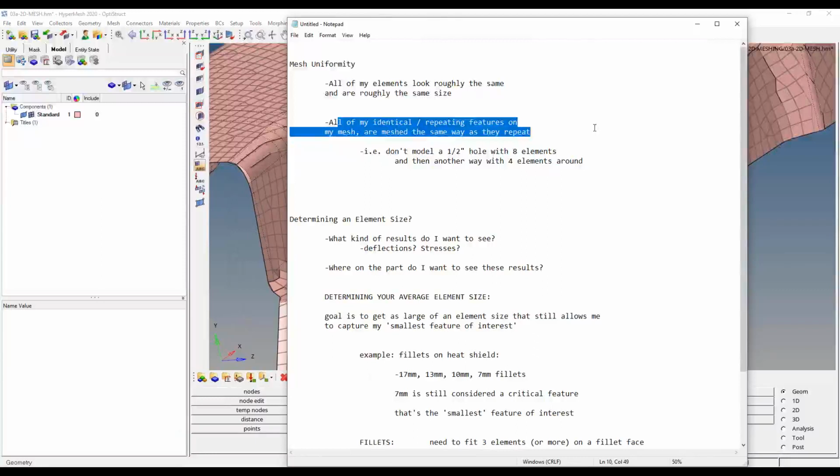And I think that judgment call will make a little bit more sense once we get into our last lesson of post-processing. I found from my own life classes that once you start seeing these stress results and seeing how stresses form on individual elements, that's going to start making a little bit more sense and help build up your intuition on what's going to be a quality surface mesh.